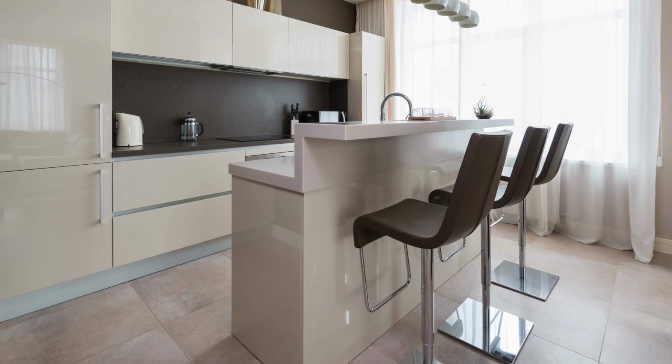A prime example is if you have cream cabinetry and a white countertop. The white countertop is going to make the cream cabinetry look yellowed. It's not going to look cream. But if you have white cabinetry with a cream countertop, all of a sudden that looks so much more intentional. The same thing goes for flooring. If you're not that person that wants wood floor and you're like, Garrett, it has to be tile, do a white and a cream at a 45-degree angle checkerboard style. That's really great. It's cool.